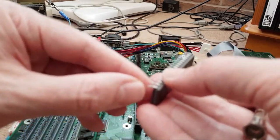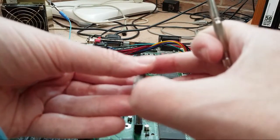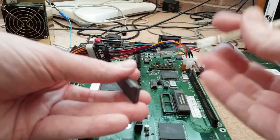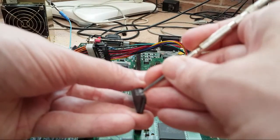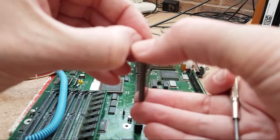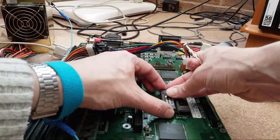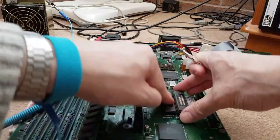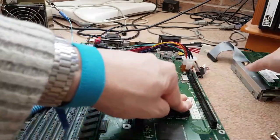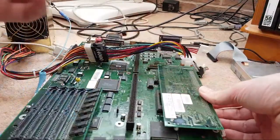Can you see that? I think what probably happened is we got this board working, we tested it with the ROMs, and then at some point I stuck these ROMs back in and thought, I'll test that later, and then didn't do anything with it. That's one danger, if you just stick a chip in a board and think, I'll deal with it later, and then forget you've done it. This is what will happen. Egg on your face on a live stream.